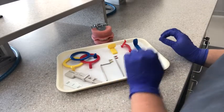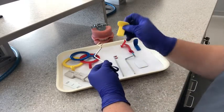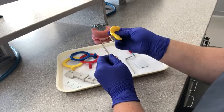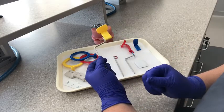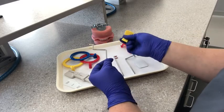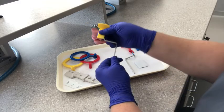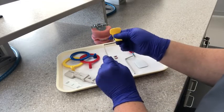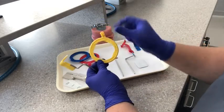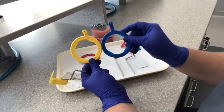We are going to go ahead and set up our XCP for the posterior first. This is our correct arm. We have the bite block here. You're going to go ahead and put these two prongs in the side of the bite block. This is universal for right or left side. If you're going to do the patient's right side, you would flip it and position it that way. Our ring — I like to call this the nose of the ring. For posterior, it's off-center a little bit compared to the bite wing and the anterior.